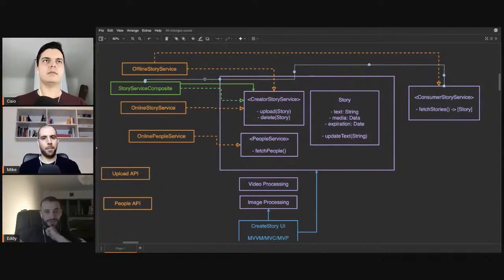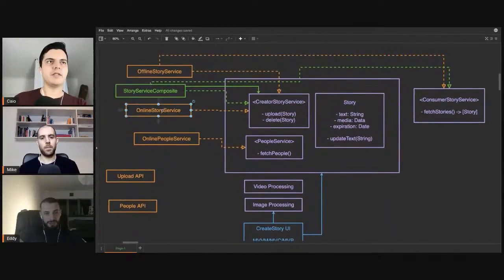You can compose the story service with the Composite as well. And then the Composite may decide, like, you can have a fallback strategy: first try to get it from online. If it fails, then you load from the offline. Or you do the opposite: load from the offline storage. If the cache date is older than 15 minutes, then load again from the online.